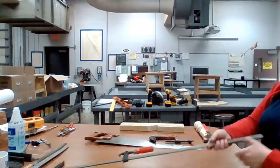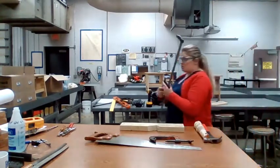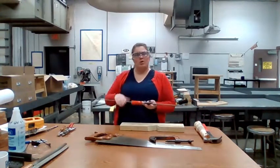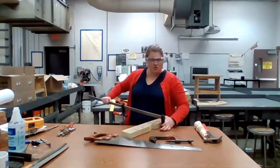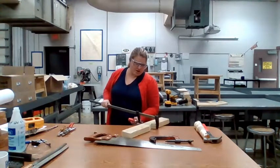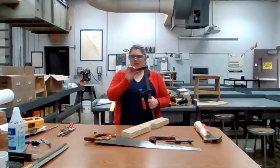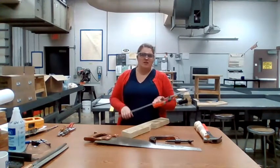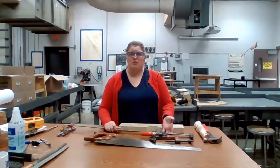We also have clamps like this. We have several back in the tool room, and I'm going to show you the tool room here later. But this is one, if you were gluing boards, works really well. I had two boards together, and I was going to glue them. And I take and you pull this right up, and then you tighten it by screwing in the handle. Same thing. You don't want, especially on this end where it's smaller, you don't want to divot your boards and damage them. So make sure, again, you're putting a buffer board in.